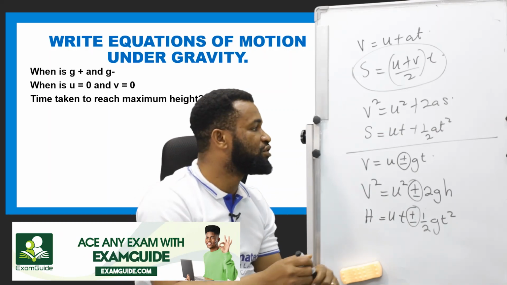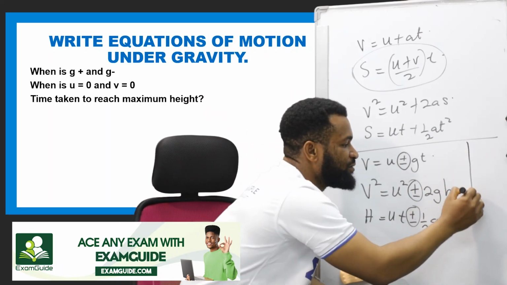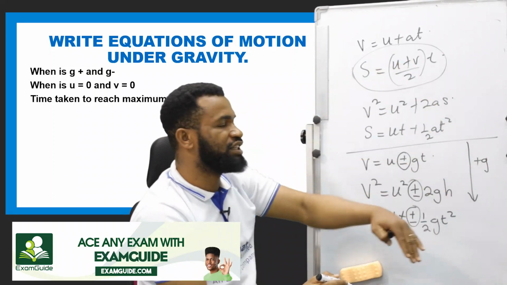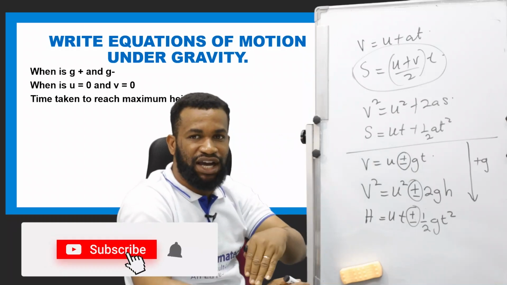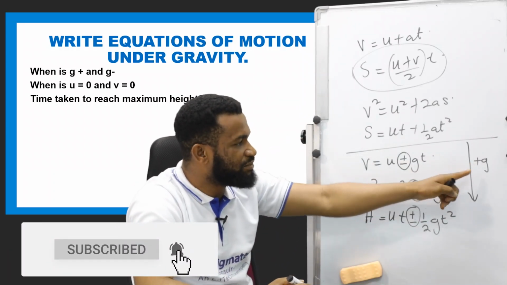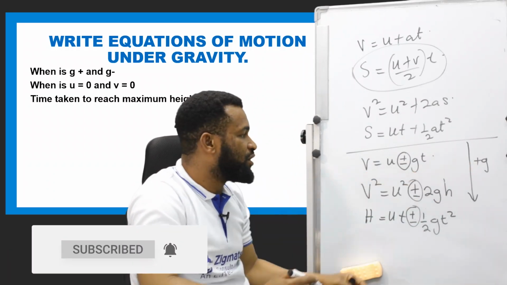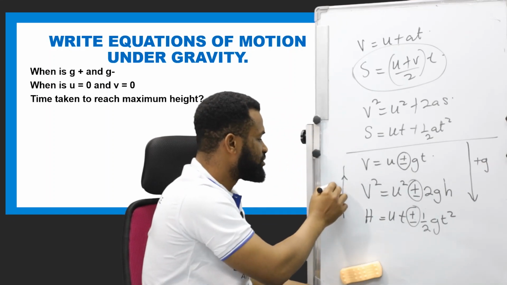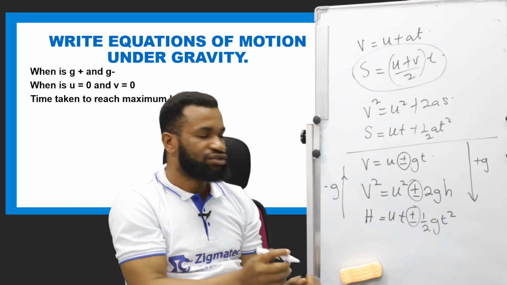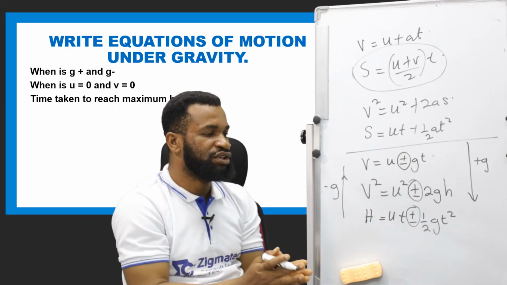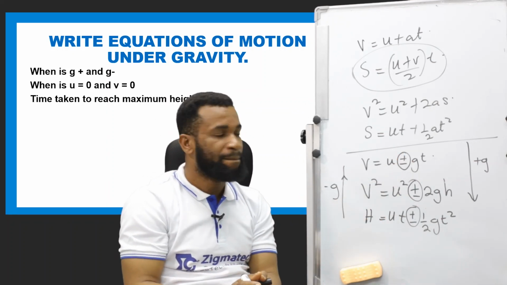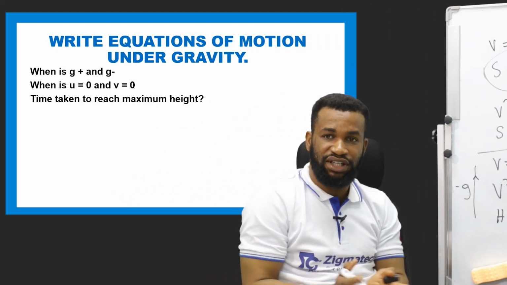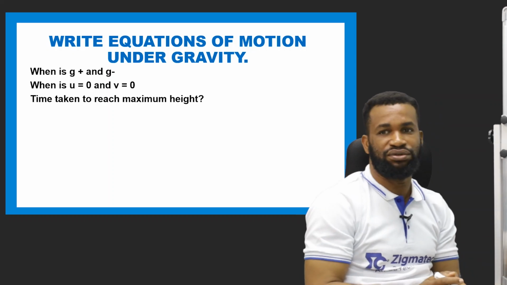If the motion is thrown up, remember, acceleration due to gravity is moving in this direction. So for a body falling down from a height, the acceleration due to gravity is going to be positive. But if a body is thrown vertically upward, going up, acceleration due to gravity is going to be negative. So that is the essence of the plus or minus. So it depends on the question that you are given. This is just a general formula. The question you are given will require you to model it to what you want to get.